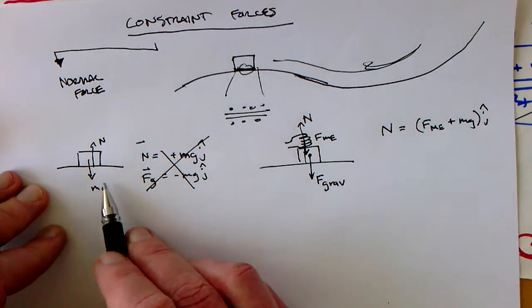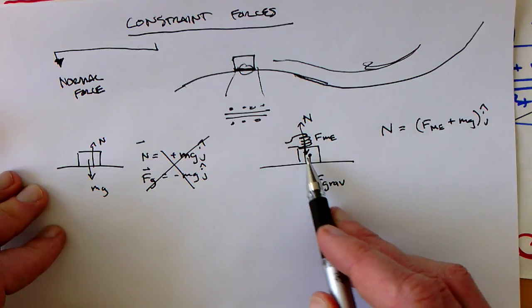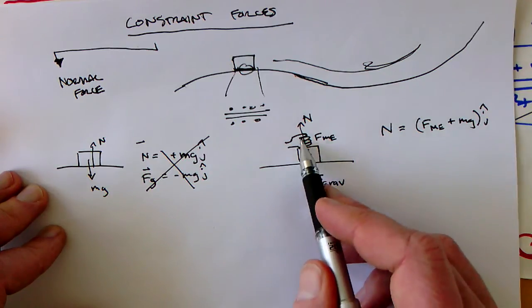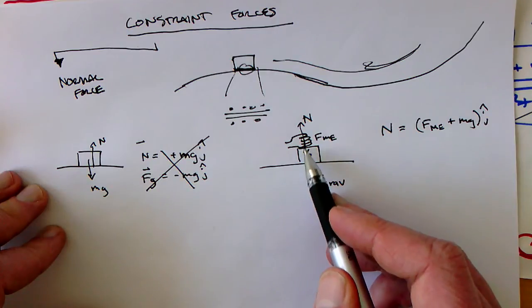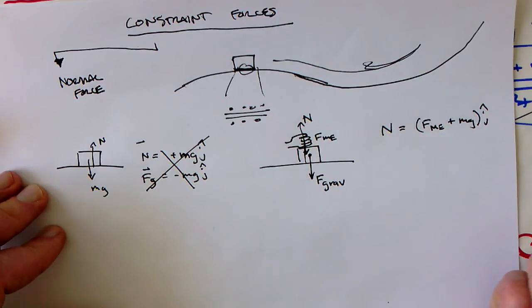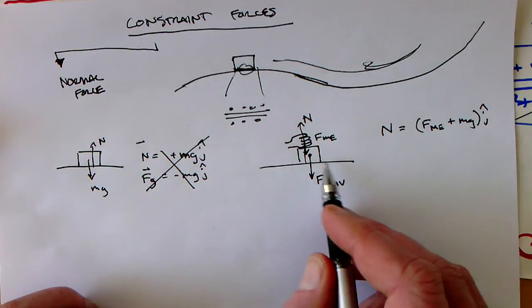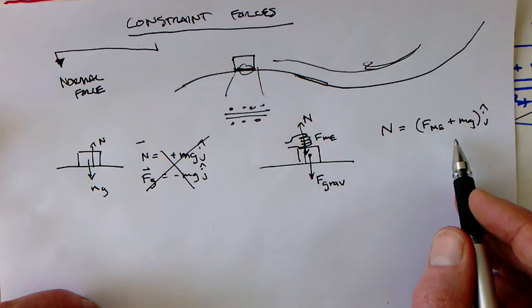So this is a pretty simple case where the normal force is not simply the gravitational force. You can also see the block is exerting a normal force on my hand. I'm pushing on the block with F me, so the block must be pushing back on me with an equal and opposite force. Okay, so that's one example of how the normal force is not necessarily mg.